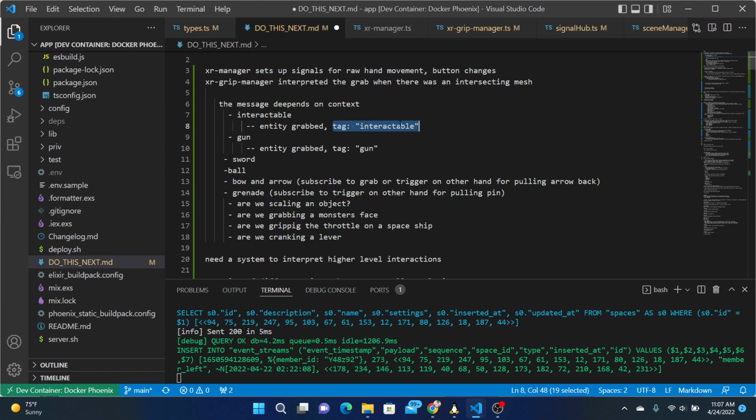For example, on the interactable one, kind of listening just for the release. So this is when I drop the thing. And this release is slightly different from this one because, or at least the way I implemented it was, because the other hand can come and grab it and we didn't emit anything.